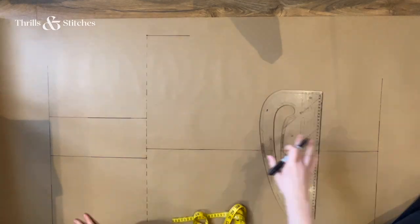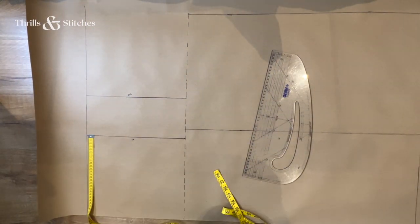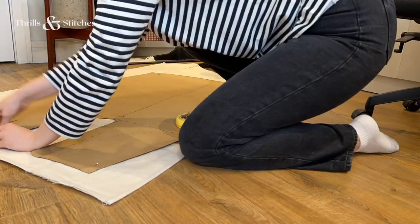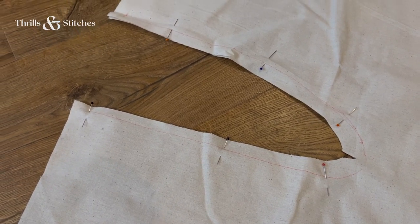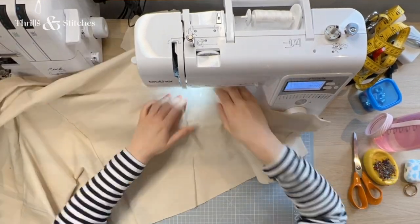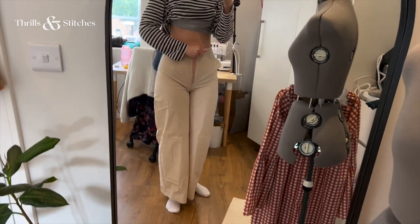So I went ahead and drafted a first iteration of the pattern. I then cut all of it from muslin to create a mock-up because I felt like removing the inner side seam was changing the structure of the pattern a little bit from what I know it to be like if there was a side seam. So I wanted to give it a try before I cut it from my real fabric. That didn't work. Like it did work and I fit into it, but it just didn't look very good because the crotch just wasn't right.